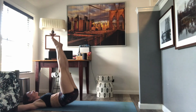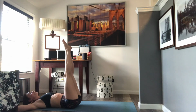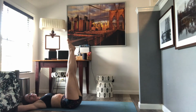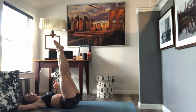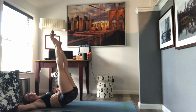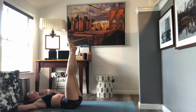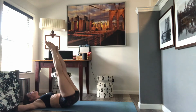We're raising those hips up, lowering down, lift and lower. So trying to avoid using extra momentum, we're trying to just shoot those toes up high to the sky. So less is more in this position. I promise you'll feel it if you're doing it correctly. Beautiful, so trying to avoid that extra bounce. 6 more. 5, beautiful, we have 4, 3, 2, and 1.